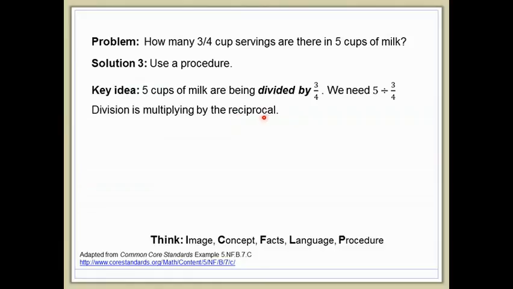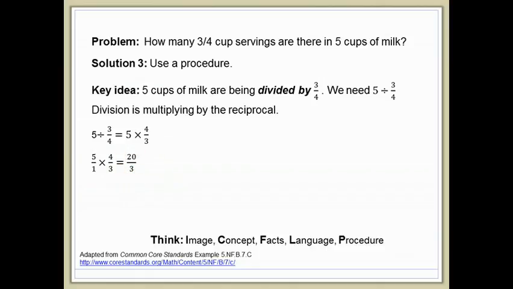If they don't understand this idea, there is another thread that helps go into it more deeply, and it's important that they understand this concept before they move on with this particular procedure. So again, 5 divided by 3/4 is the equivalent of 5 times 4/3. And to do this multiplication procedurally, the 5 is really 5 over 1, and 4/3, the multiplication, we multiply numerators and denominators, and we get 20/3.